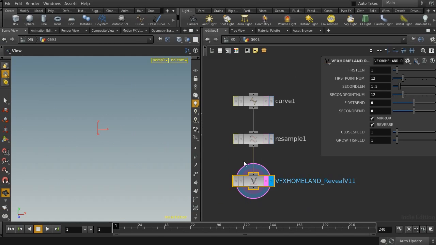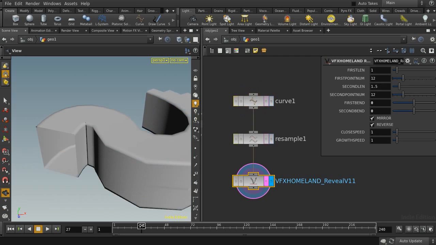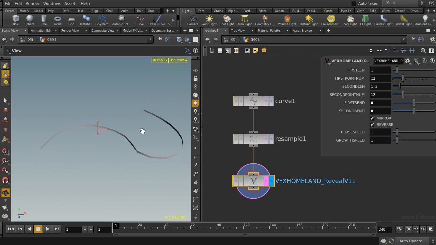Okay, here is the final digital asset for this effect. I've added some parameters here so you can have more control over the overall look of this effect, and I put the download link in the description so you can download it for free. Here you can see the results using this simple curve, and as you can see here we have the same issue as before at frame 1, but now you know how to fix this issue.